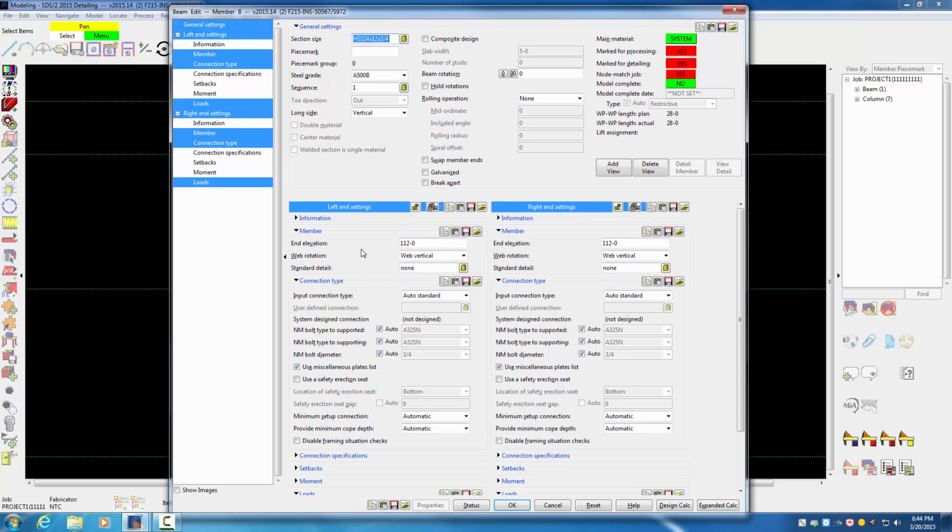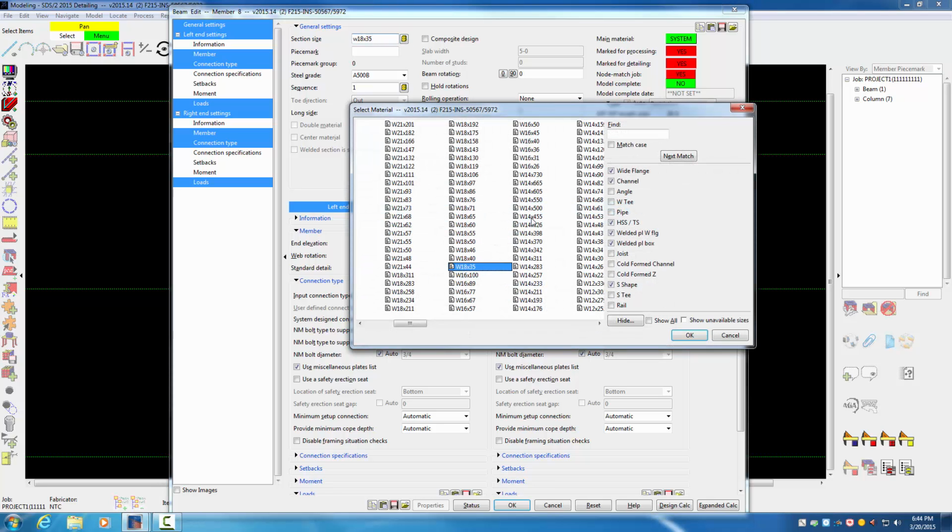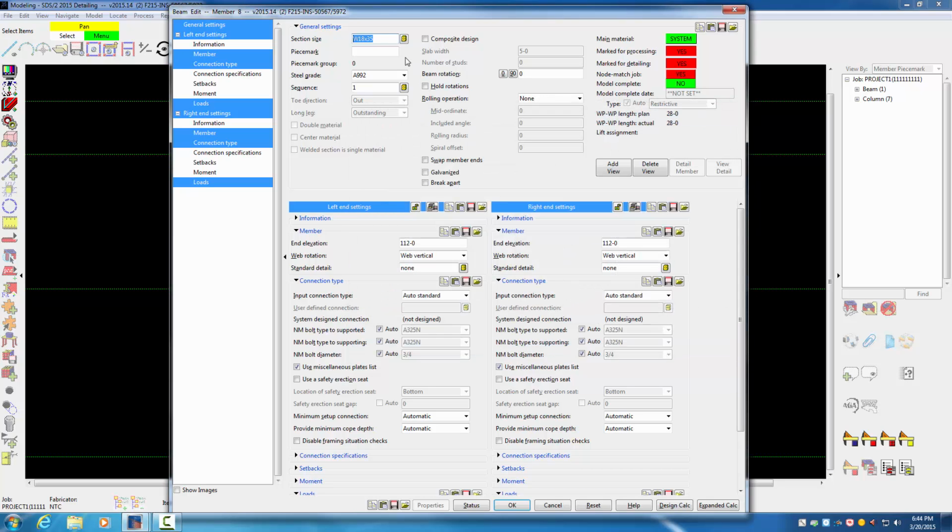So again, there's a lot of information here, a lot of information we're going to skip for this class. First thing you're going to do when you're adding in a beam is change our section size starting at the top of the screen. Right now it's a HSS 24 by 12 by 3/4. We want that to be a W 18 by 35. So we'll type that in. Again, your option, you can type it in or you can pick your file cabinet here and select your size. So 18 by 35.